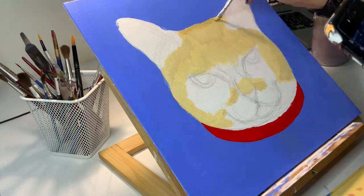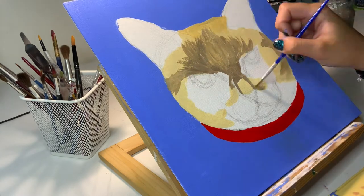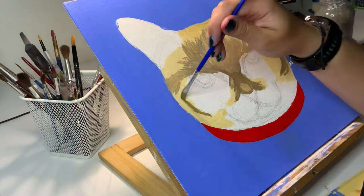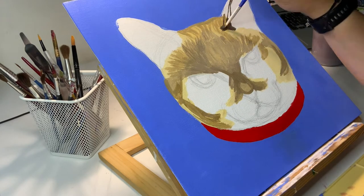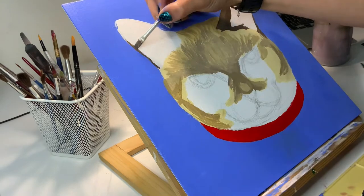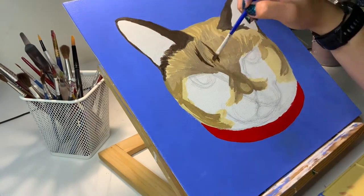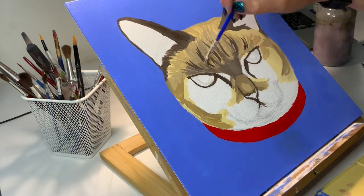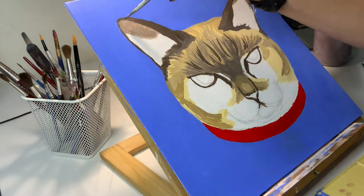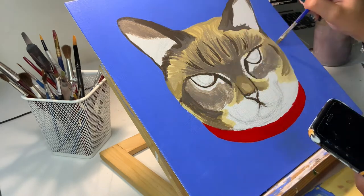I used blue for the background, and I added her collar. She had a red collar with white dots, and in the beginning you can see that I also added a star. I later on removed that star. She used to have a star pendant on her collar, but it kind of looked off and it was too big and I didn't really like it, so I just prefer the simplistic collar look. Didn't even add any buckles or anything, no details to it. I just wanted something really simple because the focal point is her and the red just pops. So yeah.